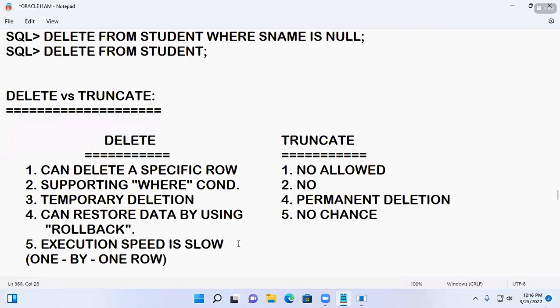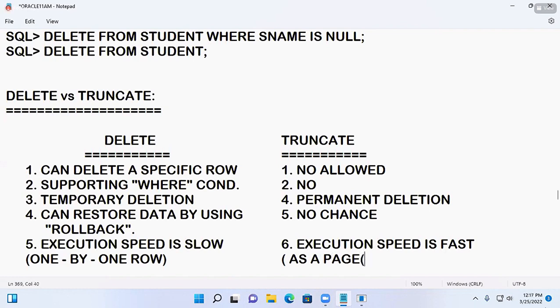But the truncate command is not like this. The truncate command execution speed is fast. How is it fast? It deletes rows page-wise, as a page.